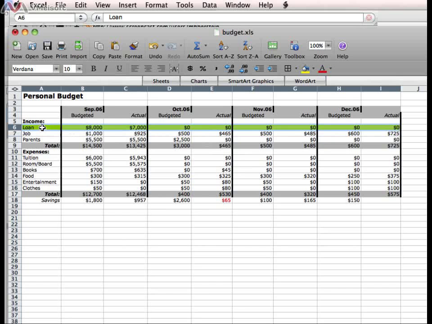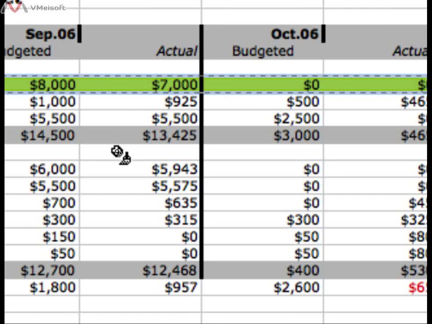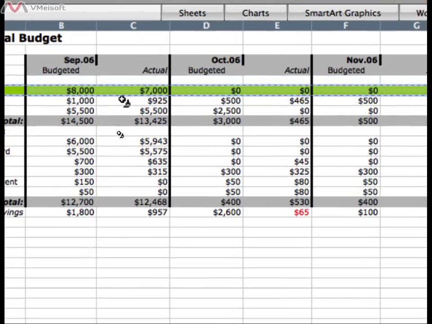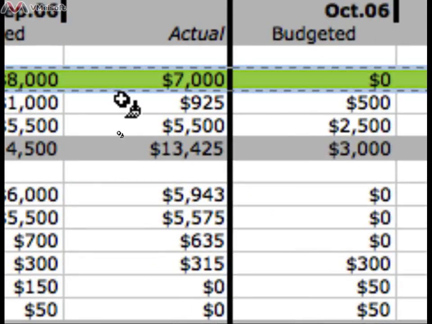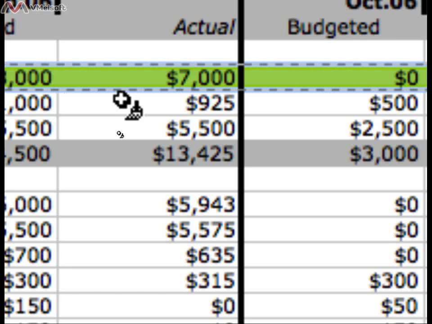So we have our row of cells selected, and we go up to our standard toolbar where it says Format. This is the Format Painter. It looks like a paintbrush. We click on that, and the first thing you see is that our selected row now has this moving dashed line. Our cursor has already also changed to have a paintbrush next to it.